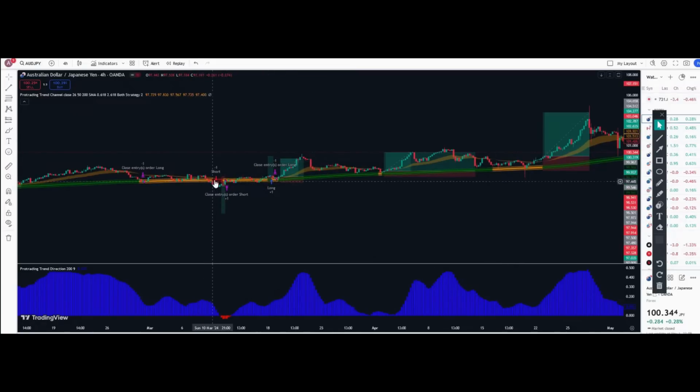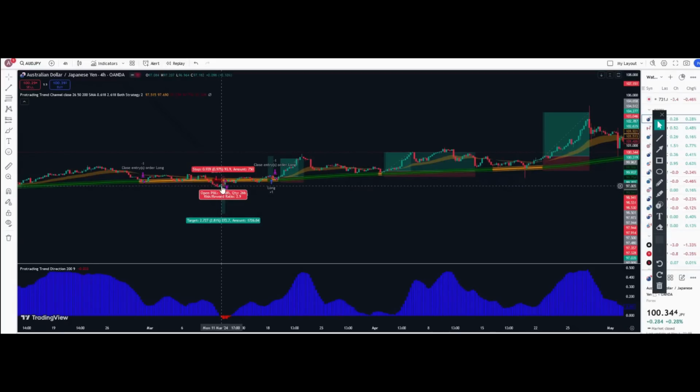Here we get a signal when the color changes from yellow to red, telling us that price is currently trading below the channel and below the cloud. So this is an indication that we are moving into a sell direction. But here you can see at this point when this was given, we did not have any confirmation on the pro trading trend direction, but here we got confirmation on this candle that the pro trading trend direction has given us a sell signal.